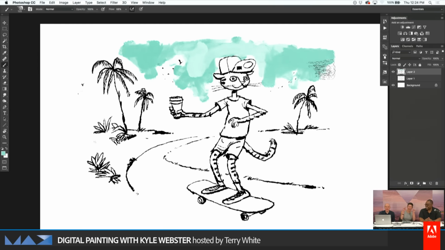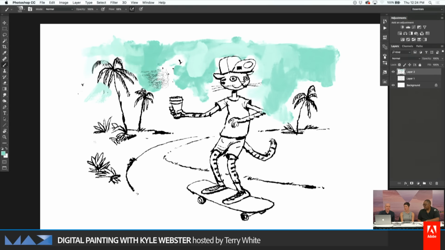So I want to mention something here about options. I'm just showing you this because it's a way to work, but it's not maybe what I'll do for the final. But what I love too is in Photoshop, you can decide, am I going to paint with big blotchy splotches of color like this? This is a beta brush I have called Creamy. Am I going to paint on the same layer so some of the ink actually comes through and I overlap it a little bit, or am I going to change layers? I think something people should try more in Photoshop is working on the same layer like you're working on a piece of paper, just to force yourself out of that comfort zone of working with layers so much, because you actually get cooler mixed media effects.